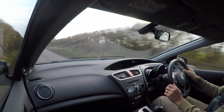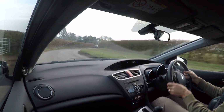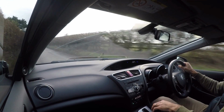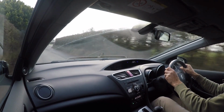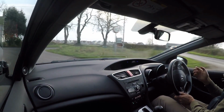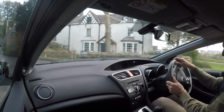Notwithstanding reputation, however, you should always do the obvious checks on any automatic car, just to make sure that shifts on the move are smooth, and it ticks that box. But also, more importantly, when you're stationary and you select drive or reverse from cold or warm, doesn't make any difference, just make sure there isn't any great clunks or thunks as it engages, and in every respect this one's absolutely perfect.